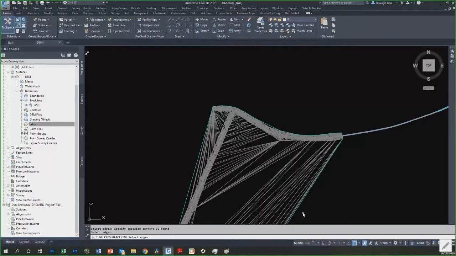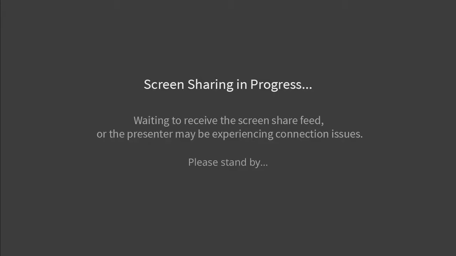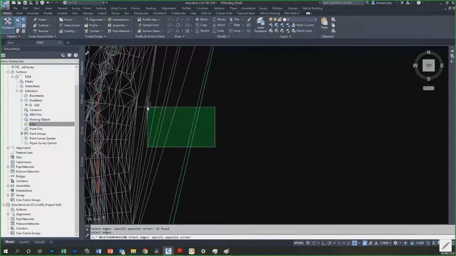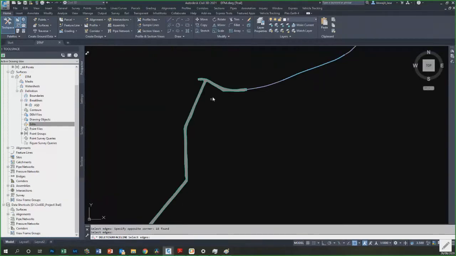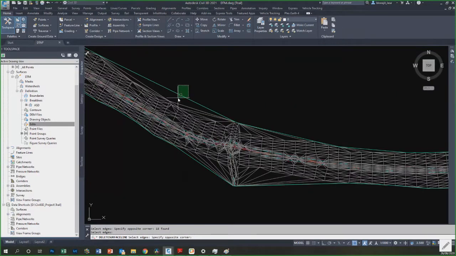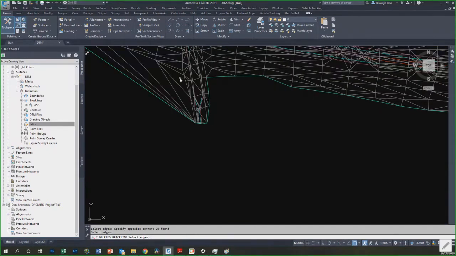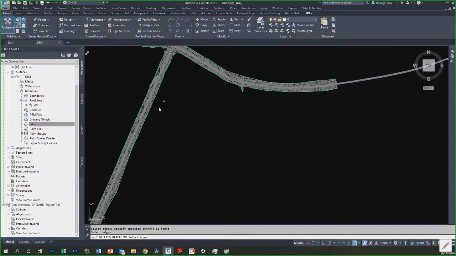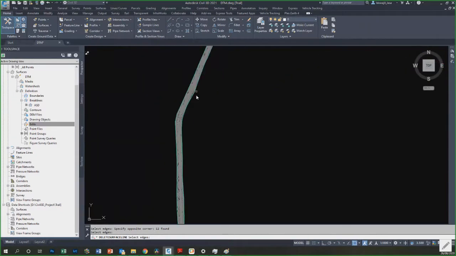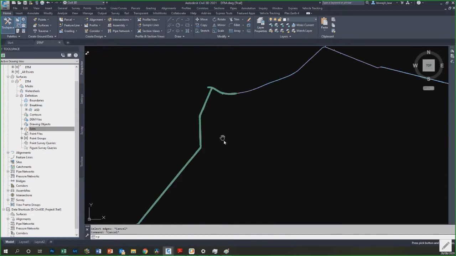I'm just randomly deleting these longer lines, but you need to check when you are doing it for a project. I'll give you the data and expect everybody to complete your DTM surfaces and then send it back to me so that we can have a look at it and see if anything is problematic or not.